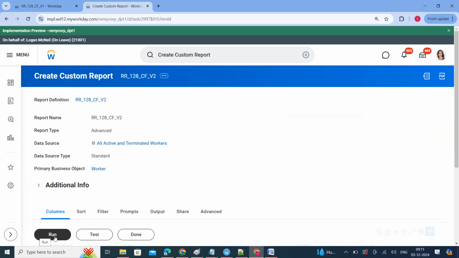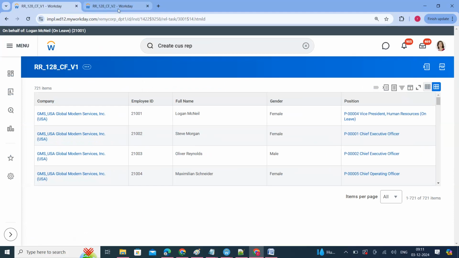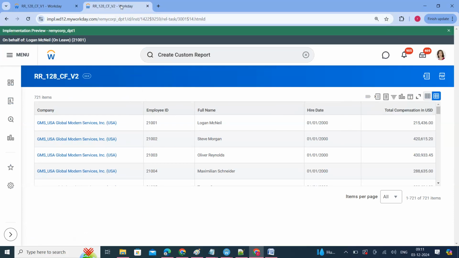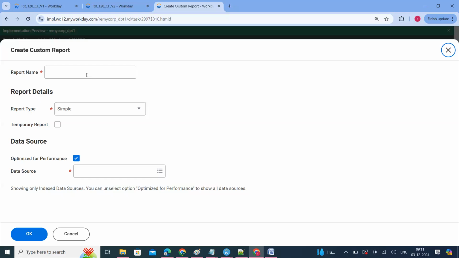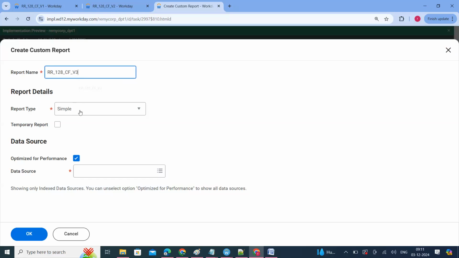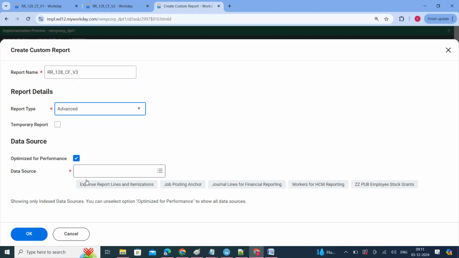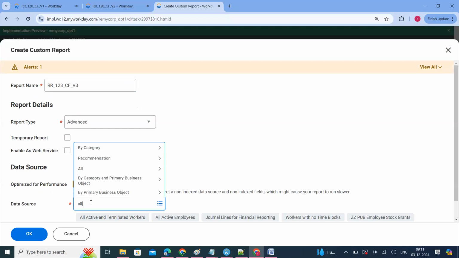Okay, guys. I just selected a couple of details, and report number two I created. This is report number one, and this is report number two. I'm going to create report number three as well. Create Custom Report, version number three.